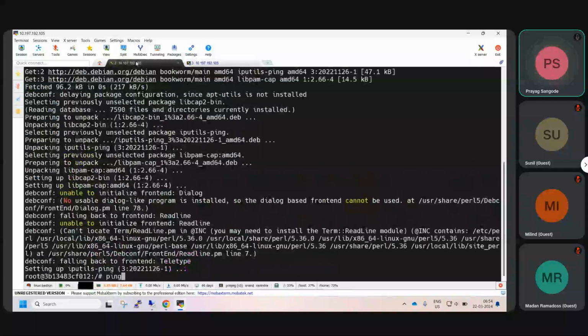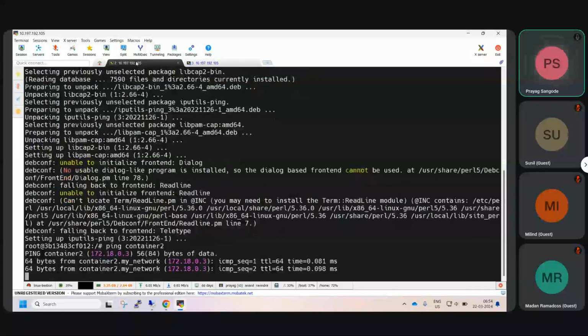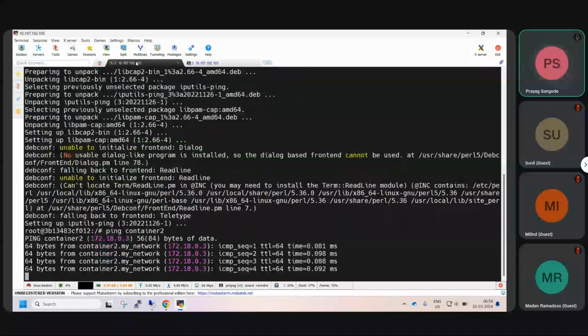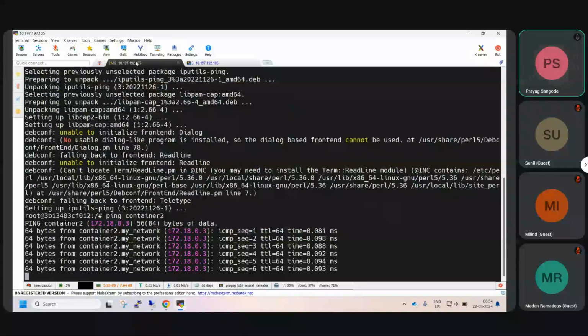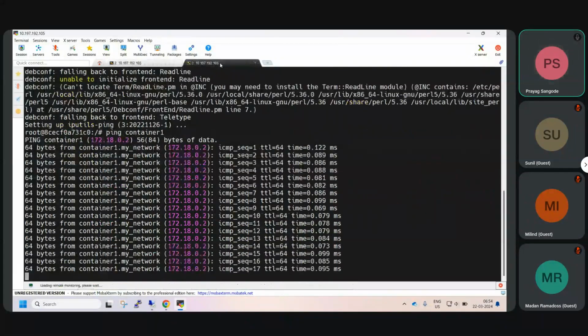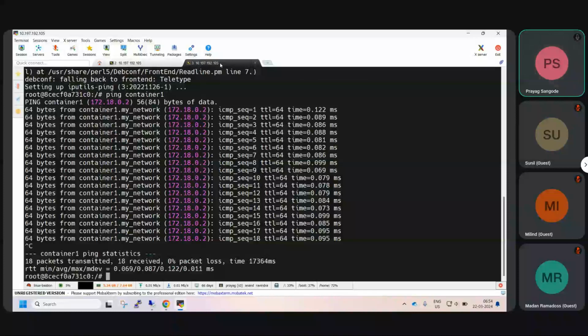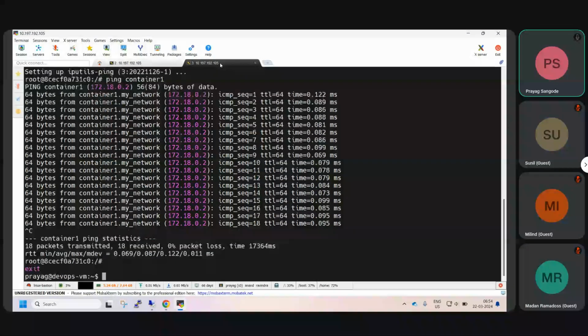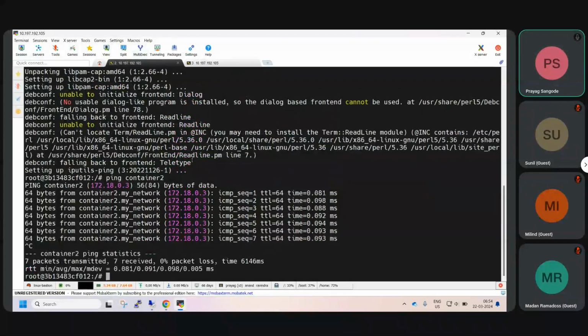Similarly, ping container two. From one I'm pinging container two, and from two I'm pinging container one, and it's working. Why? Because both are in the same network which we created just now. So these were two simple exercises, nothing much.